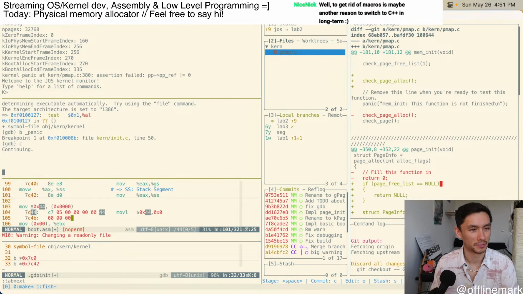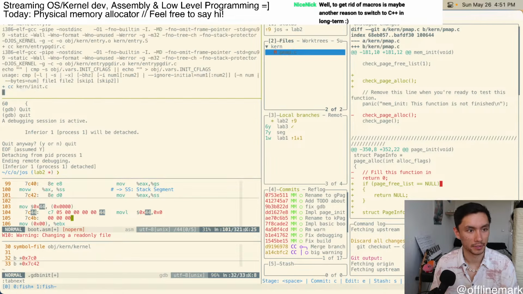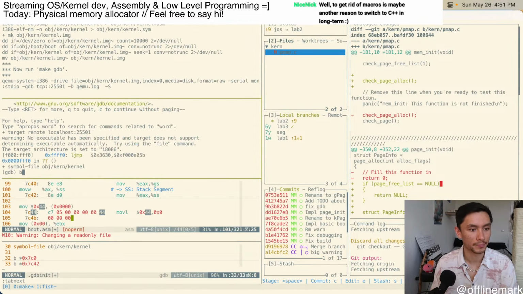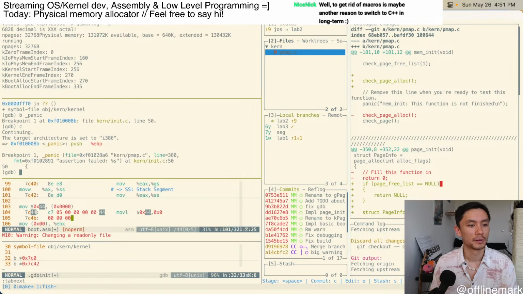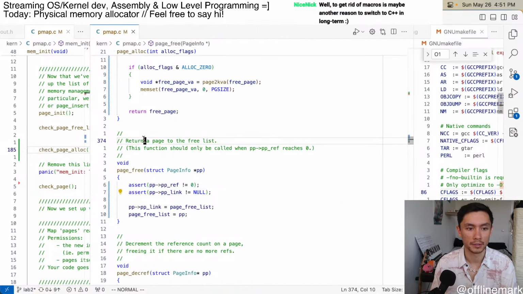Wait a sec. I feel like I just did something kind of weird. Okay, I ran that wrong. GDB. The most important part is the line numbers, I suppose. kern/pmap.c.